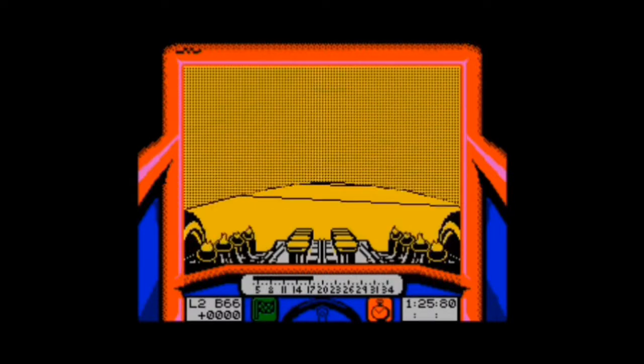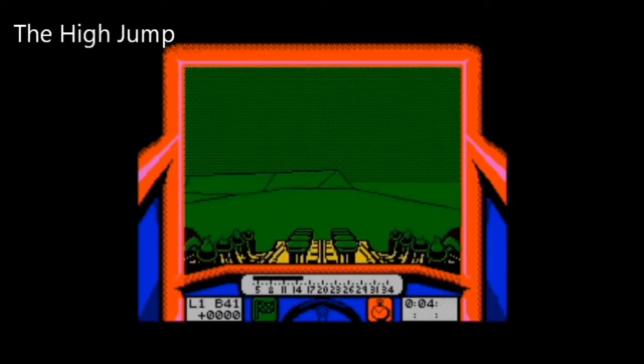So that was one lap of the roller coaster, 1 minute 25. Next up is the high jump. Hopefully we don't have a calamity as bad as we did in the big ramp, because if we do, I'm pretty much dead. Just trying to remember whereabouts the high jump bit is. It's here. There's the pin. Well, that was a bit of luck, so we're over that. Good. So the high jump bit's right at the start of the lap, which we got over quite easily. What was you worried about?